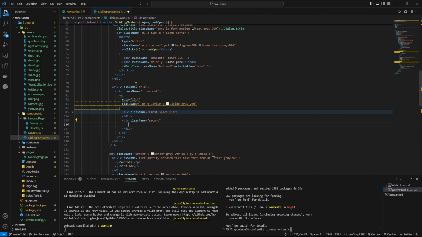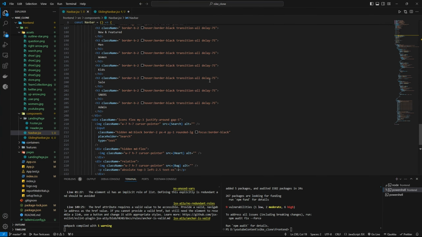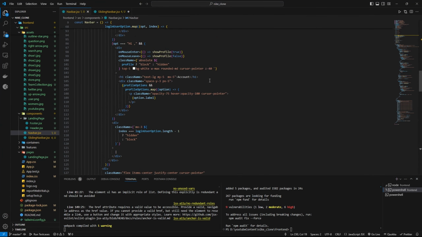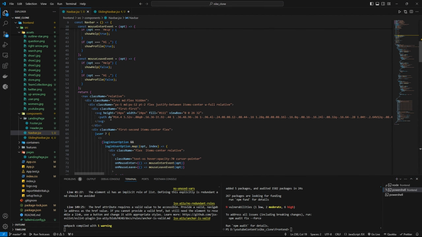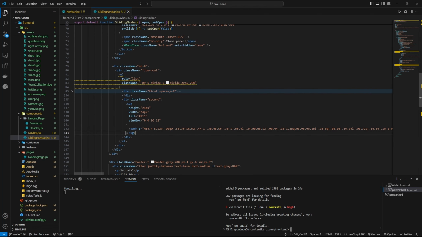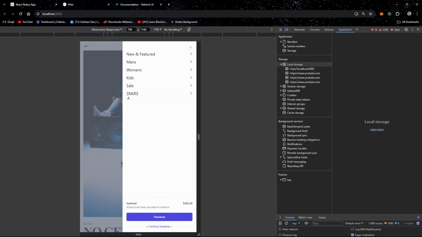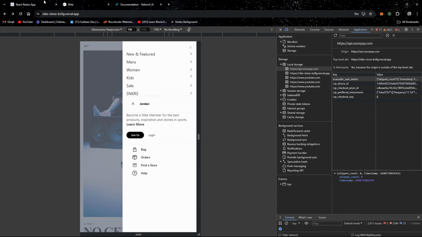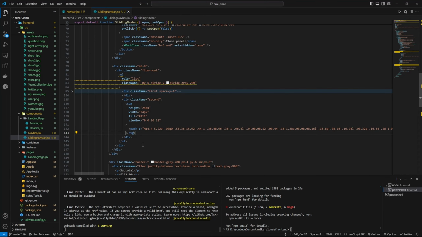So for that, let's bring the SVG of Michael Jordan from here. Just copy it, and then in the second I am going to paste it, but okay, let's see. Yeah, it is looking kind of bad, I will say.